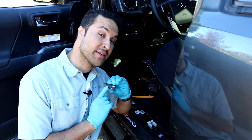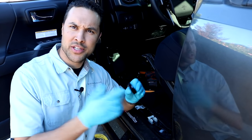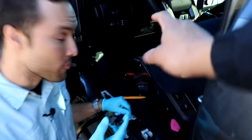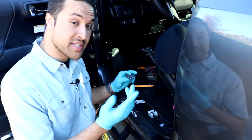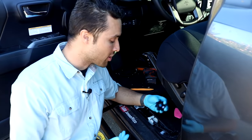It does come with a gain control knob for precision adjustability of the subwoofer system. Where did you have your gain control knob mounted before, bro? So I had mine right off to the side on the belt right there. Okay. So as Jesse did, you can mount it under the steering column like so. You can also do it in the glove box. That's a popular spot that we have a lot of our Tacoma owners doing.